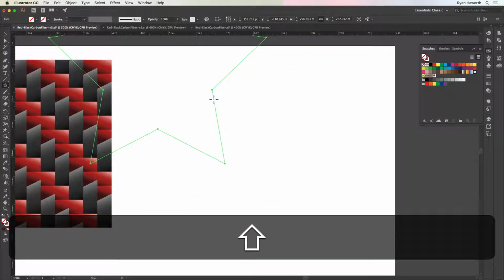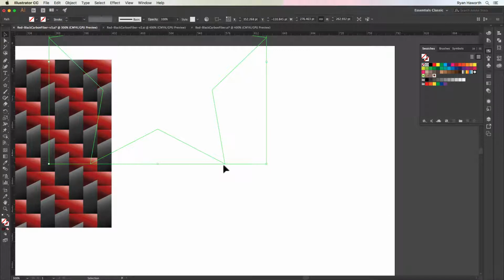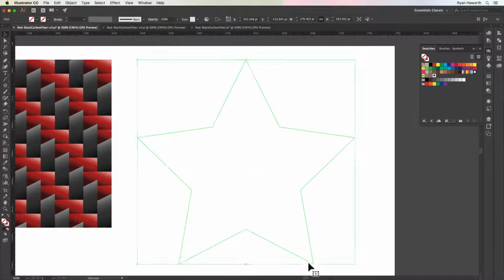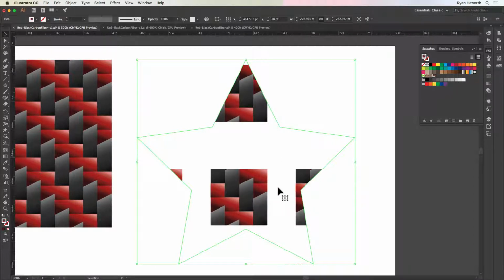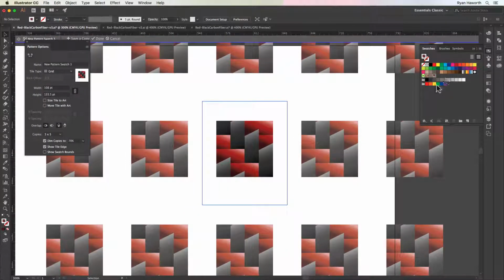Because, oops, let's move that bad boy down in here into the artboard so we can see it. And then we'll click on that new pattern that we just made, and it doesn't look right. Okay, so now we're going to tweak the pattern a little bit, and this is going to be super simple because we used the grid to build our pattern. So double click the pattern over here in the swatches panel. And then we want to choose Size Tile to Art. And what that does is it'll get rid of all this white space.